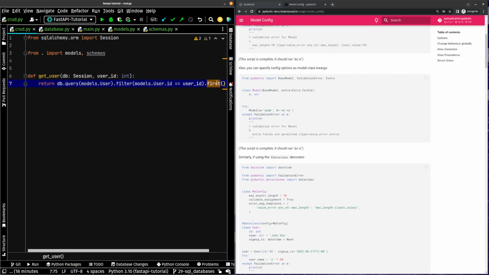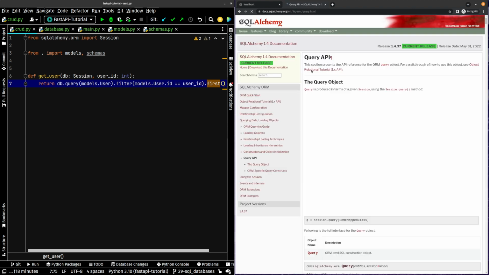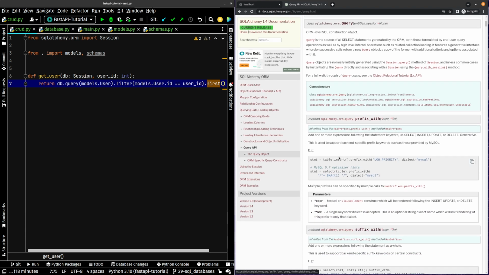What's happening here, why is this yelling at me? I don't know why it's yelling at me. Whatever, we'll see. So what's happening here, we're getting our db, and if we go to the SQLAlchemy query docs, you can see we have the query API here, session.query, and you're going to be querying a class, and then you want to pass in this filter. We want the User.id field to equal the user_id, and then we're just going to grab the first item.